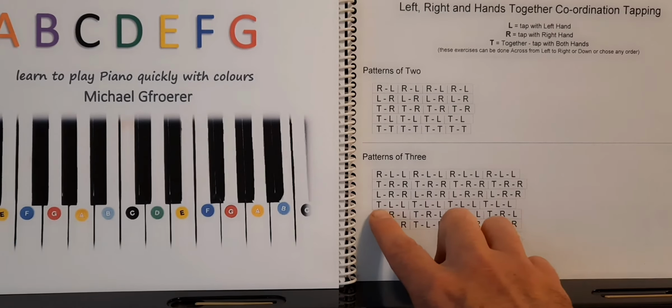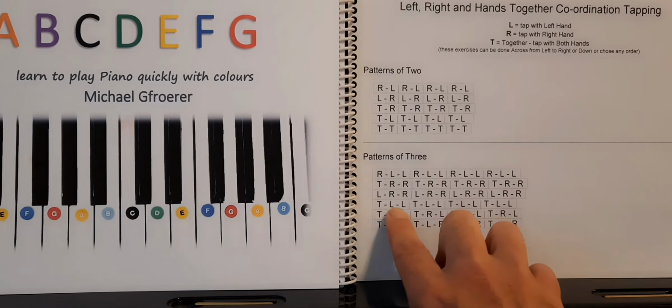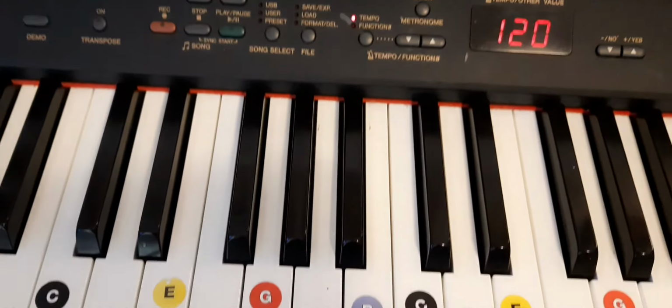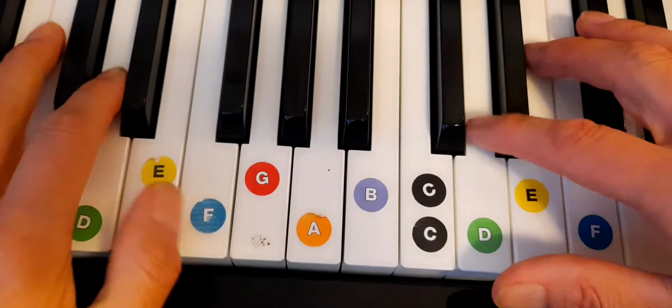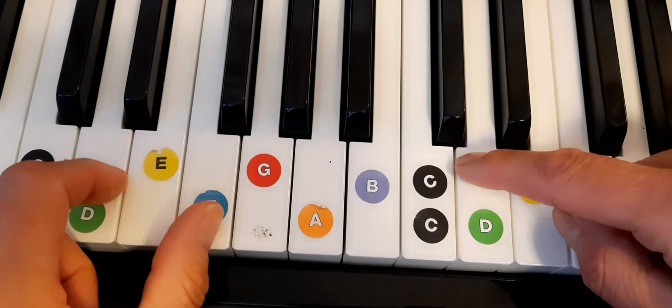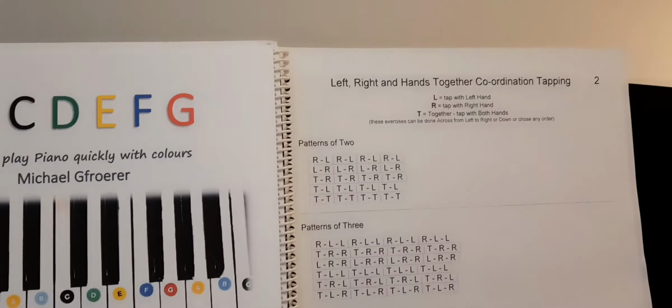If you want to get really fancy, what we could do is the two D's with "together" and, on the left, I'm going to do F. So when I see "together," I'm going to do the D's. When I see L, I'm going to do F. See what this sounds like.